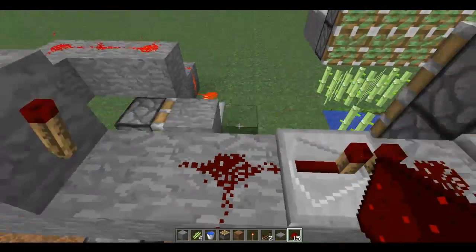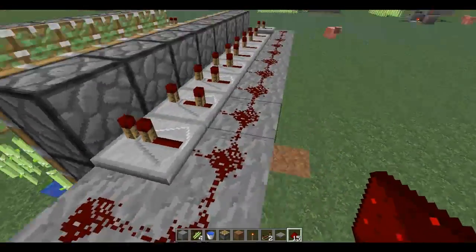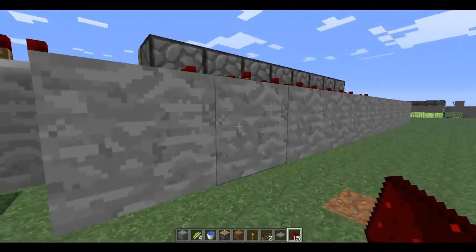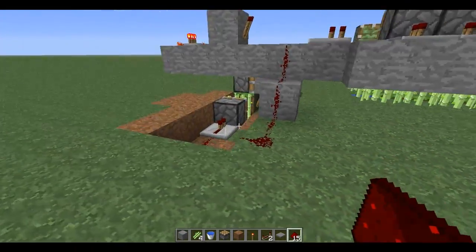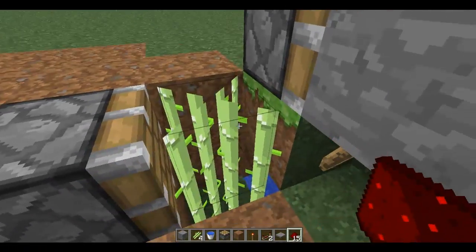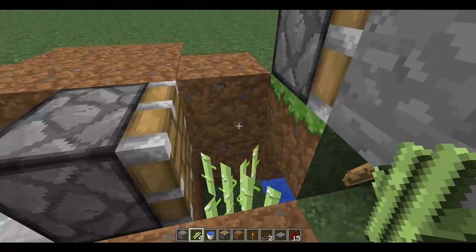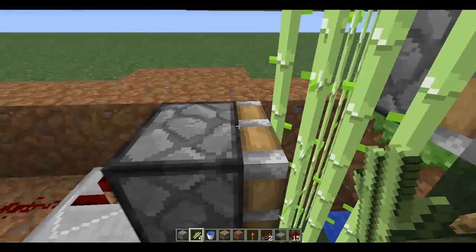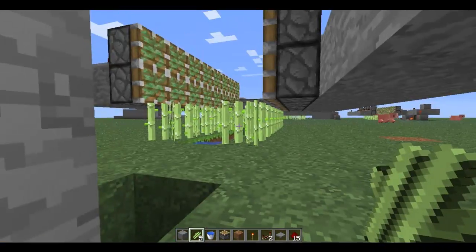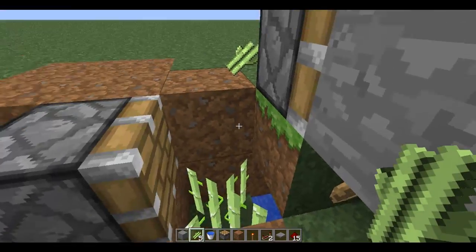Now that's very important, and I'll explain why in a second. Basically, that means whenever this papyrus grows up three, as I'm going to place, this piston is also going to push and break it so that it has another chance to grow. So while this one grows, all of those will grow as well. And so when this one reaches three, it'll reach those.